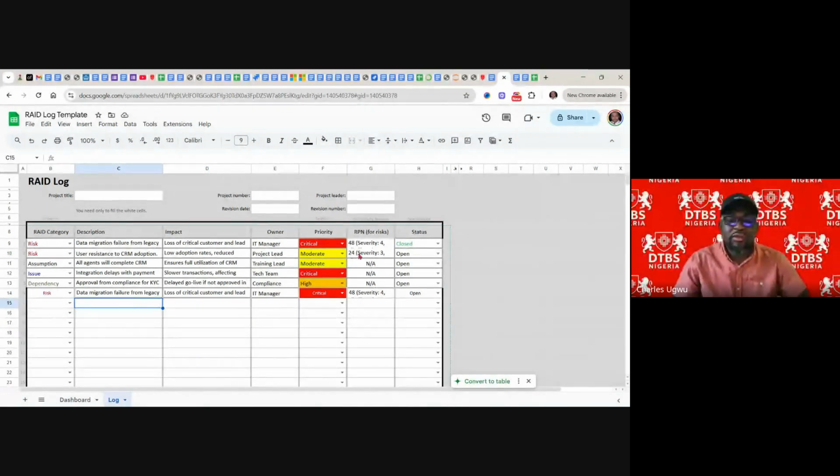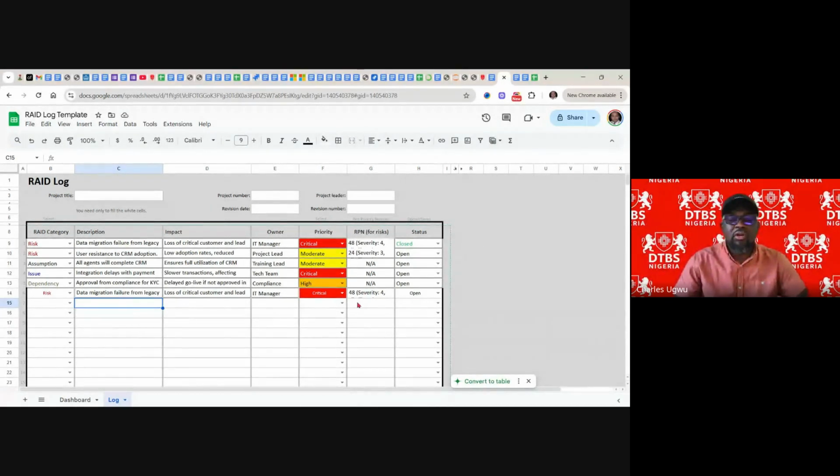It's resolved. And once it's time for us to have another meeting, everybody will give account of the project threats they are working on. If it's risk, all of them are threats. If it's risk, if it's assumption or issue, or dependency, whichever one you are working on, you give account.